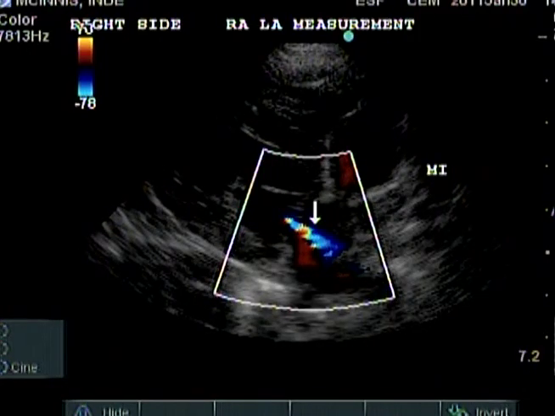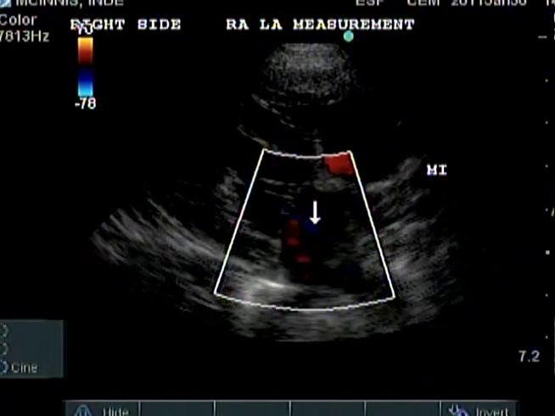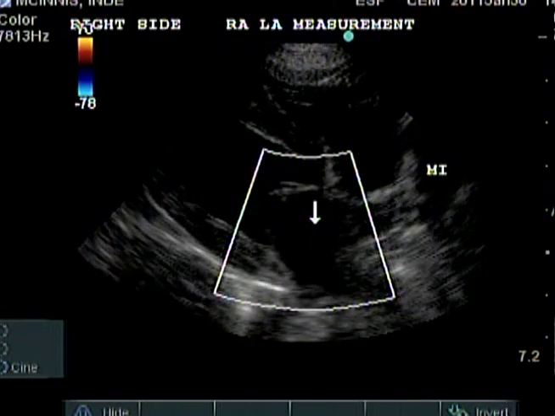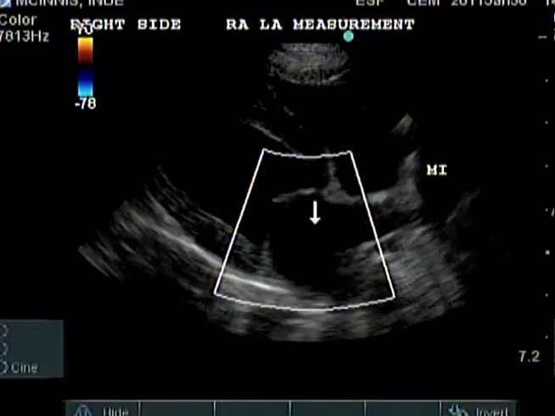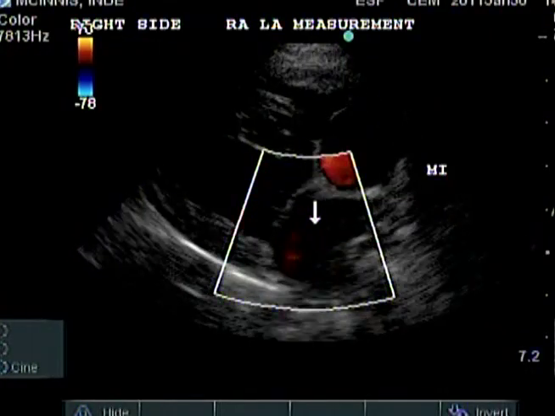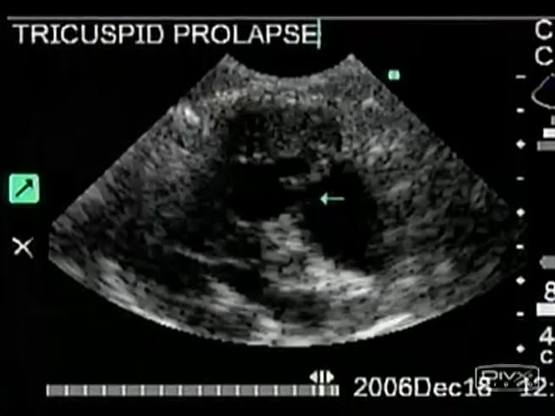You will find that this long axis view is more likely to show an early left atrial enlargement than the aorta to left atrial view from the right side short axis. Abnormalities noted in the right side short axis view should be confirmed in the right side long axis view.